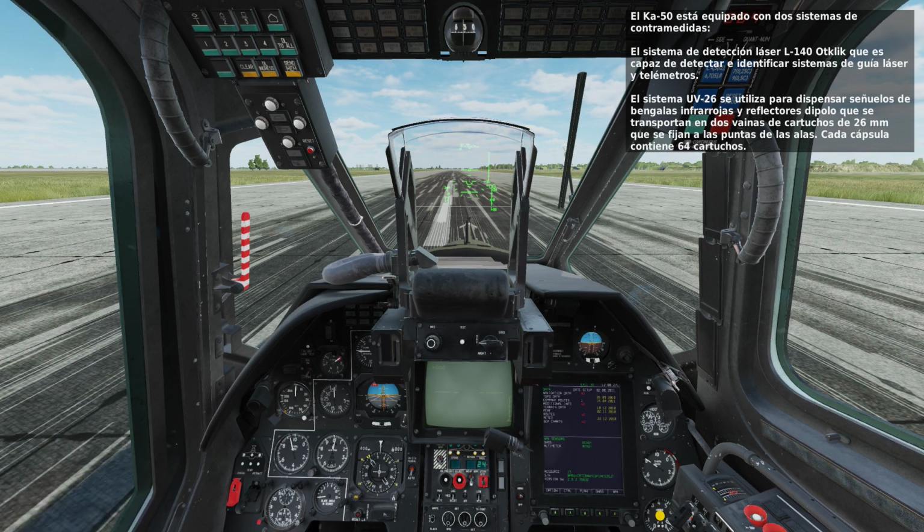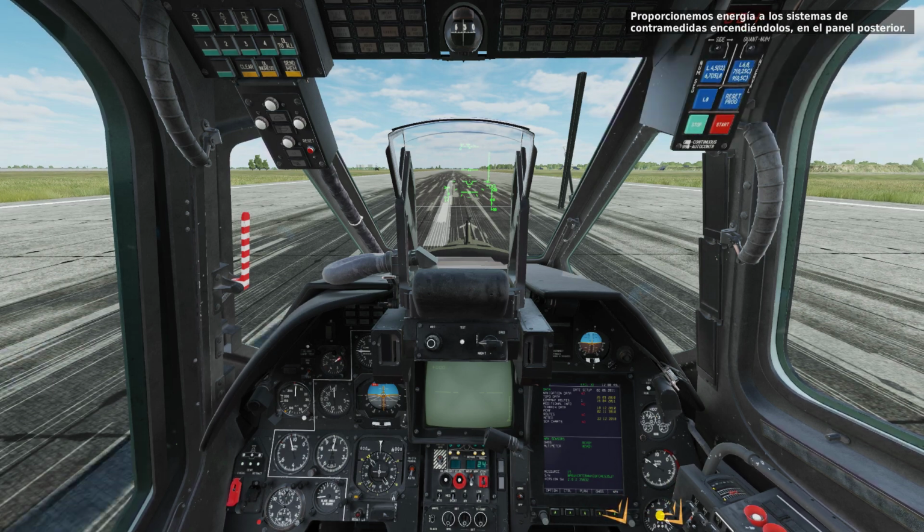The KA-50 is equipped with two countermeasure systems, the L-140 Oak-Glick laser detection system that is capable of detecting and identifying laser guidance systems and rangefinders. The UV-26 system is used to dispense infrared flare decoys and dipole reflectors that are carried in two 26mm cartridge pods that are fixed to the wingtips. Each pod contains 64 cartridges. Let's provide power to the countermeasure systems by turning them on the back panel.